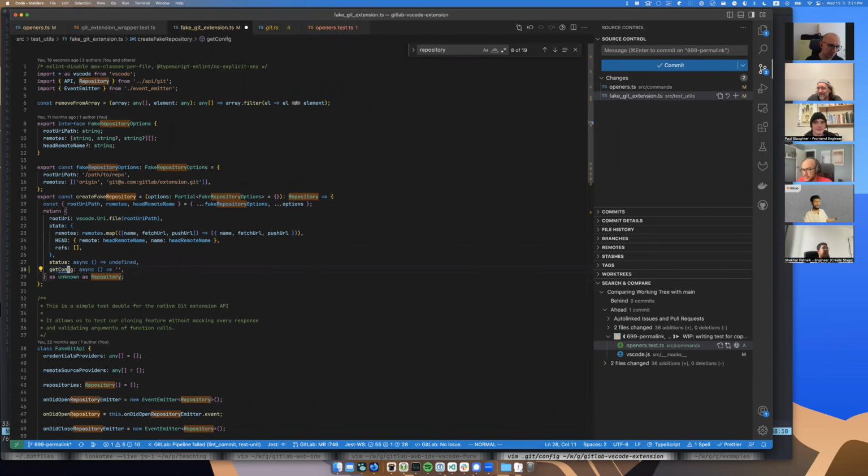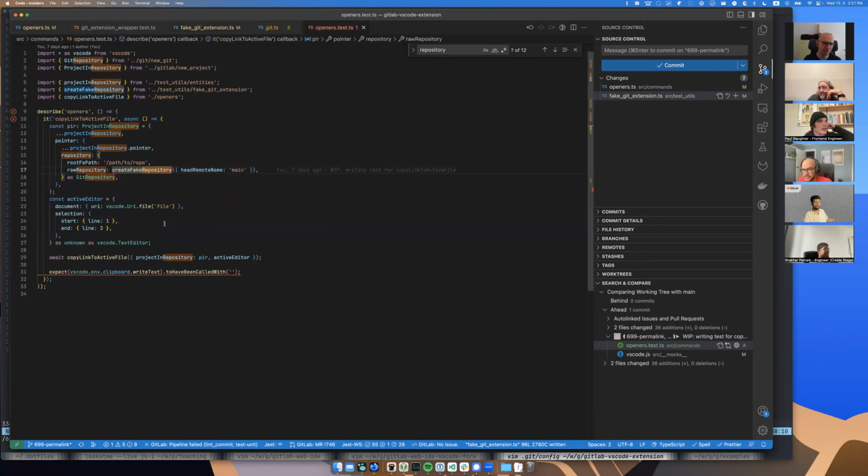I wish the Partial had worked. That way, at least it would validate some things. But yeah. Anyway. But then I guess it would be complaining about the sub-properties not being completely typed. That's true. Okay, let's not go into that rabbit hole. What happens when we run the test now?